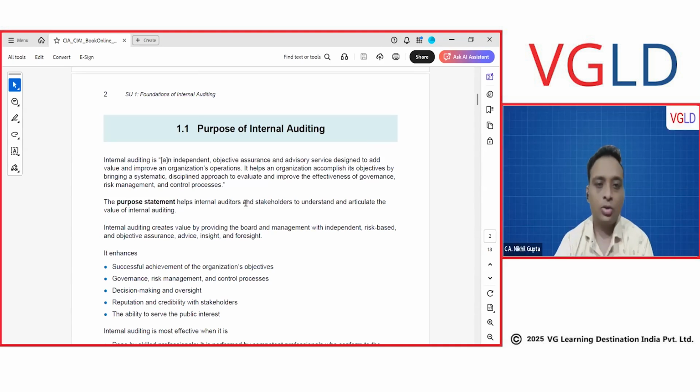Right. So when you are performing internal audit functions, the internal auditor's opinion is not subject to biasness. It's not subject to influence. When we read about the ethics principles of the internal auditor, there as well you are going to understand about independence, objectivity, due care, professional skepticism, these kinds of things.